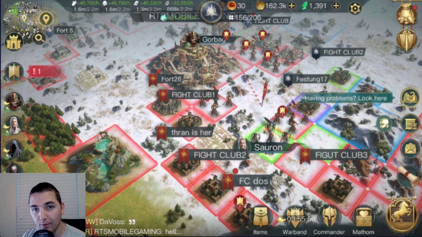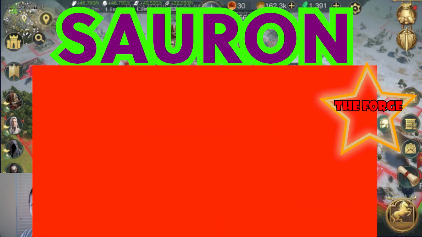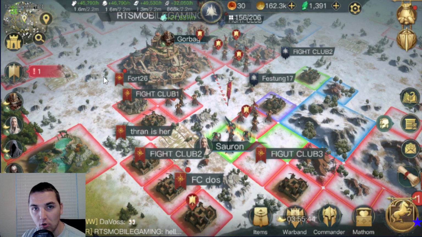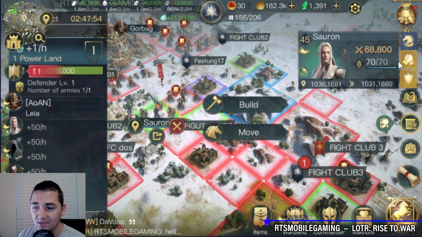We are playing The Lord of the Rings Rise to War. And in today's video, we're going to be doing a fantastic duel between an R1 Sauron and an R8 Kirun, okay? This is the battle of the evil commander tier 3 free-to-play Sauron versus Spender Kirun. Here we go. We are rocking a brand new build on Kirun that we'll get to in just a minute. But first, let's start with the Sauron build.